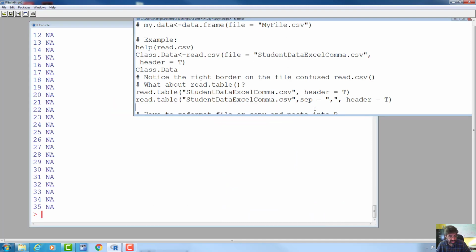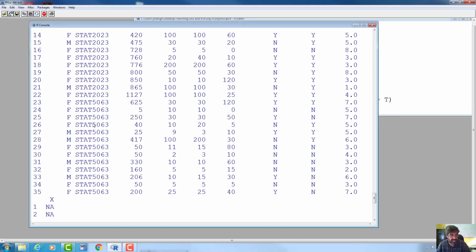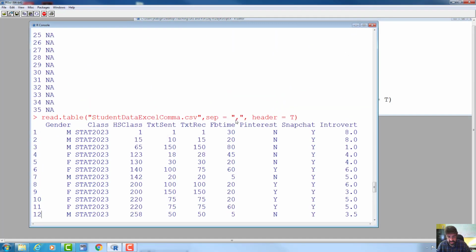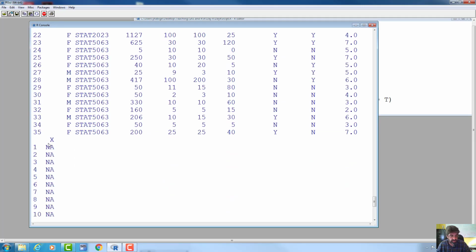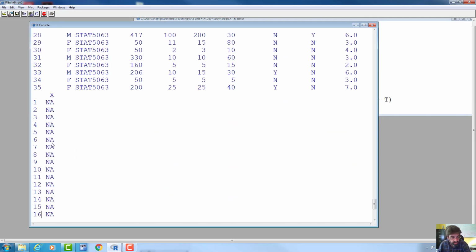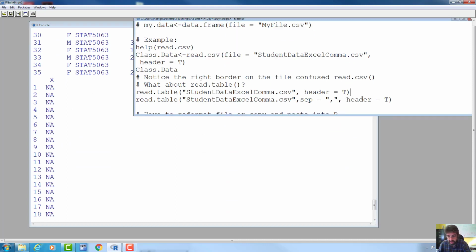So one thing I can do is, here I ran this code with sep equals comma, so then it knew how to read the file, and that would have worked, except it still gets confused by that formatted extra column. So it still enters a bunch of blanks there.